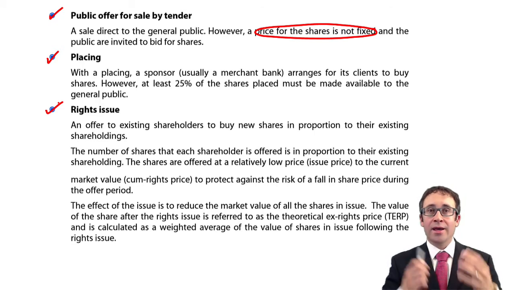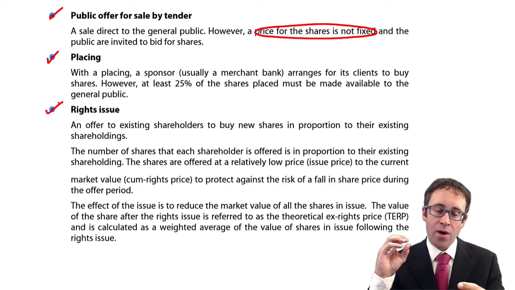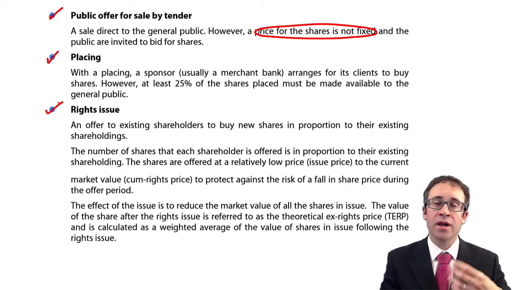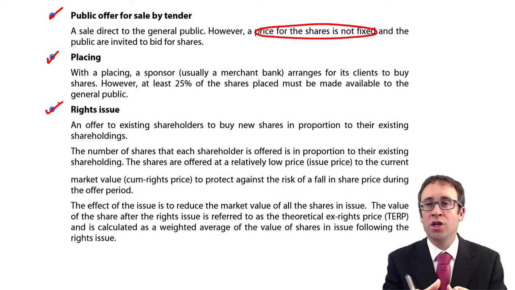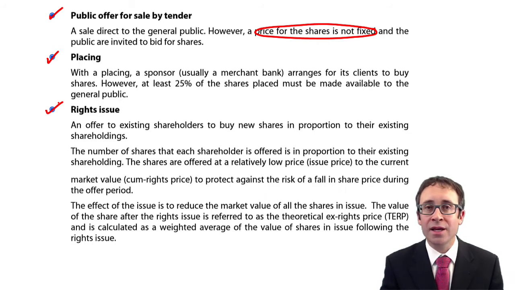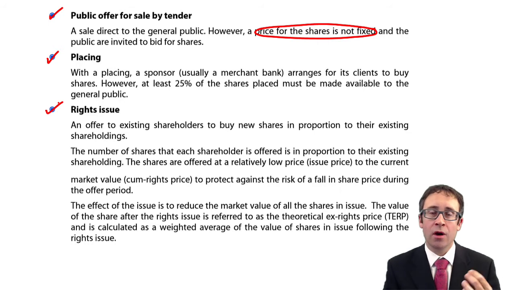Okay. Key bit again is you have a current pot of shares and what they're trading at. If you add some more shares into there, the new shares issued, and those shares are issued at a lower price, then that is going to dilute the overall price of shares within that pot. And that dilution of the price means that the share price after the issue will fall. Okay, what we might have to do in terms of computations is actually work out what that price is after the issue. We're going to have to work it out theoretically. The price after the issue is referred to as the X rights price.